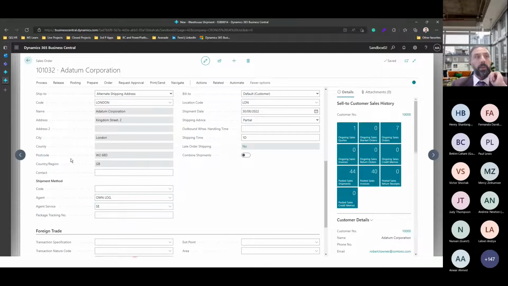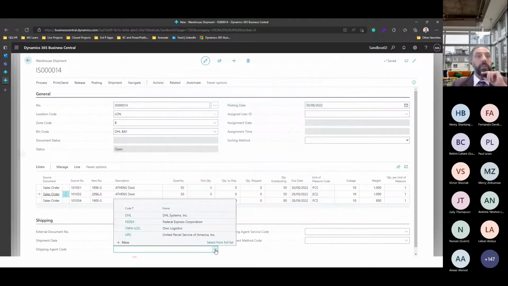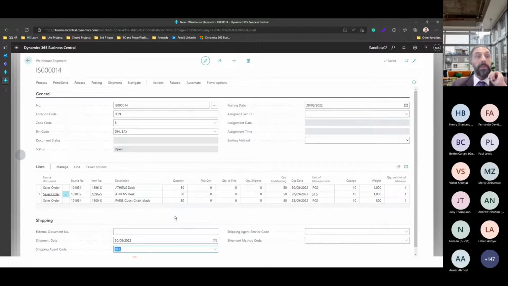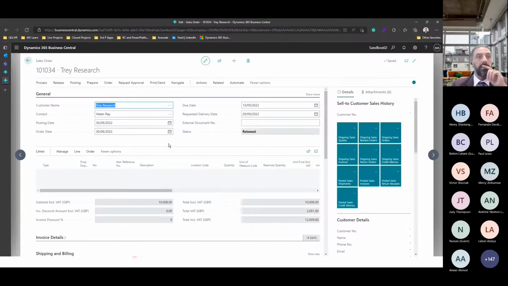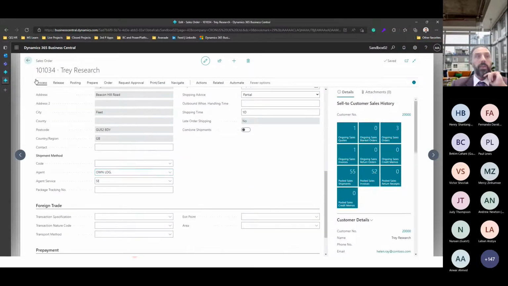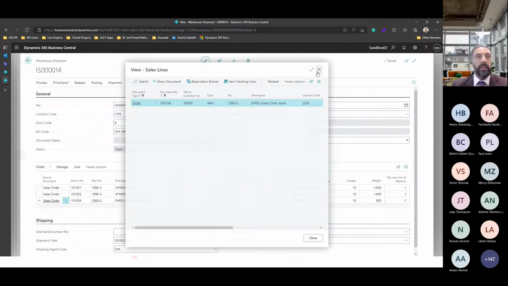With own logistics. So what I'm going to do now, I'm going to have a shipping agent code here and confirm it on the header of the document and say everything that is in here goes DHL economy, because it's for my DHL pay, even though the orders originally, and I still show document, are still tagged with my own logistics. So essentially, this is what we've done.